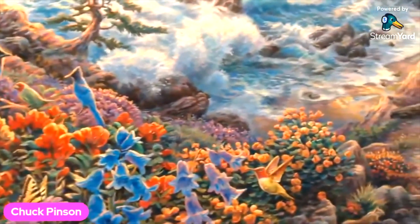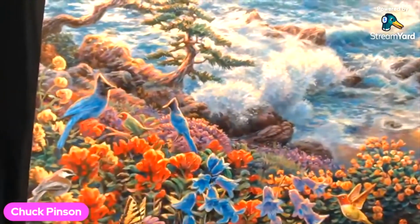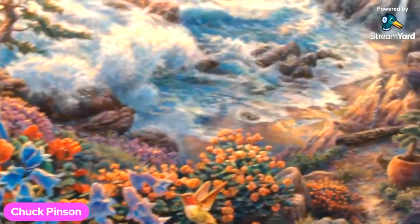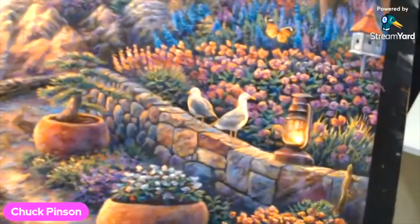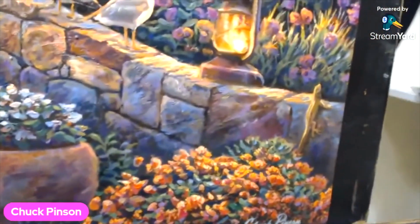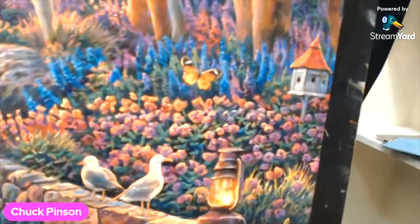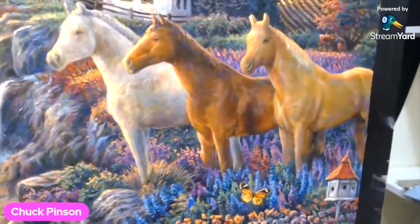The two blue ones look a little jayish, like kind of a jay. Yeah, I think there's maybe a Western blue jay. That might be what's coming to me, and that could be absolutely wrong. I don't remember. I would say I'd go for it. Yeah. Coming over here, I'll put a little lizard. Seagulls. Oh, you got a lizard. That's cute. Lizard climbing up the wall there. Now that probably wouldn't come through on diamond art, I'm assuming. That one might. I don't know. And getting these horses in.